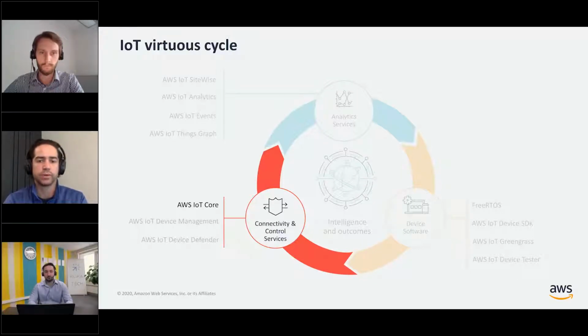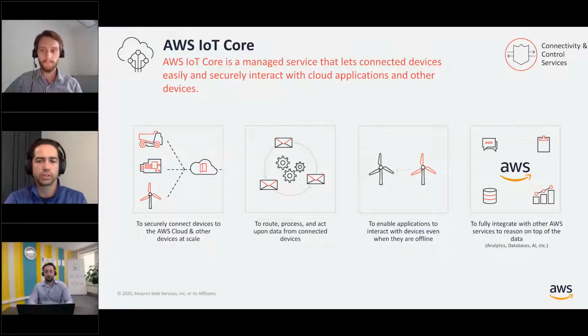And so briefly, I'm going to cover AWS IoT Core, another one of our AWS IoT services that is in the connectivity and control services group. And so AWS IoT Core is one of the core services of our AWS IoT service portfolio. It offers a range of core functionality that you need for developing IoT applications. It has the ability to manage connections securely with millions of IoT devices out in the field. It has the ability to manage the routing of millions and millions of messages coming through its broker. It has the ability to manage the communication of devices that may have intermittent connectivity and the connectivity state is going on and off. And then it also is highly integrated with the rest of our AWS services, making building applications much simpler.